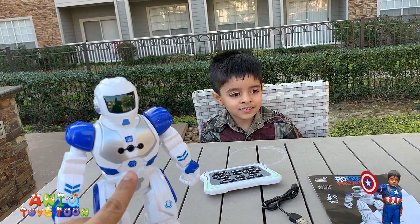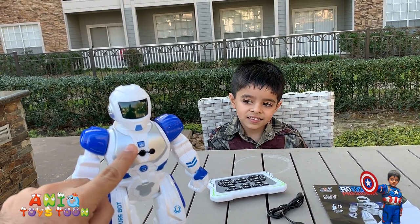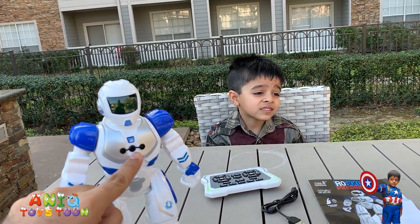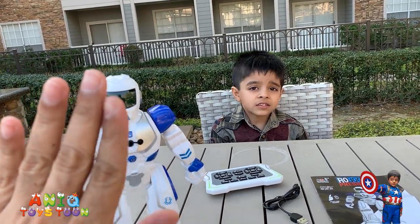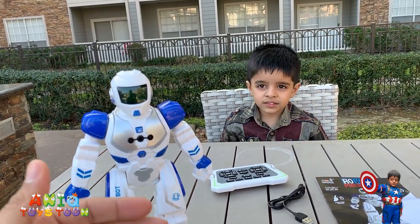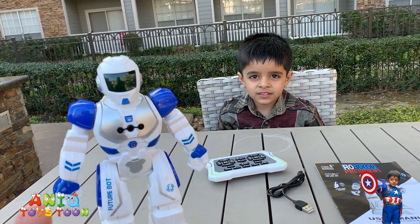This is the button right here you can use to turn it on and off. This is the button you would use to turn on the gesture sensing, and these are the three gesture sensors it uses to sense your gesture. You can push it forward and it will go forward, and then you can use your gesture to move it forward, and also use gestures to rotate it left or right.